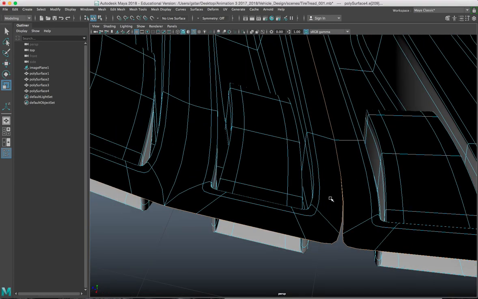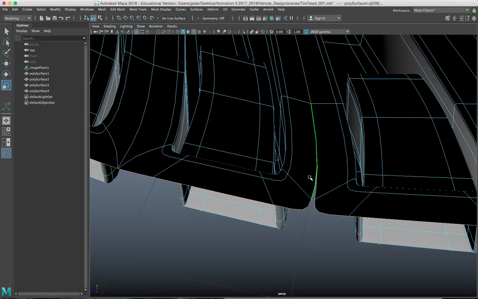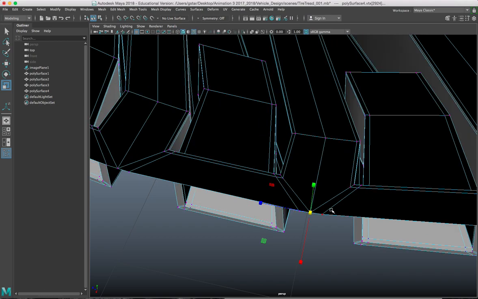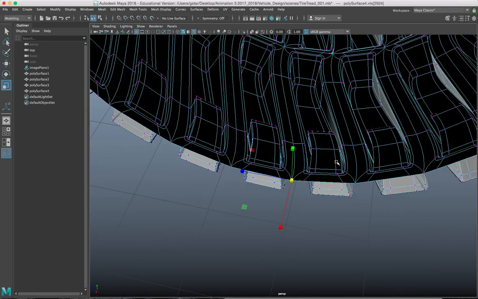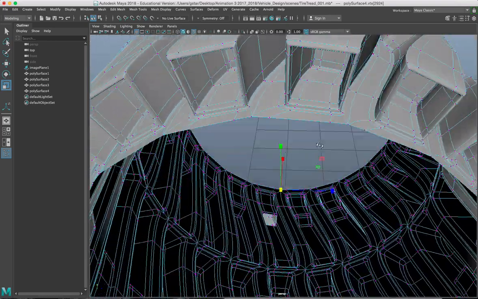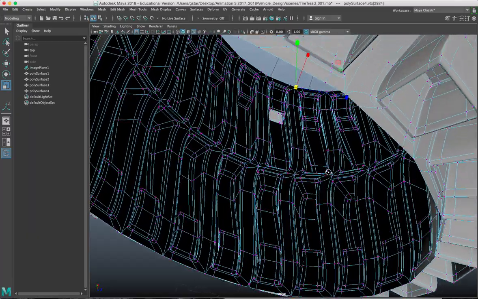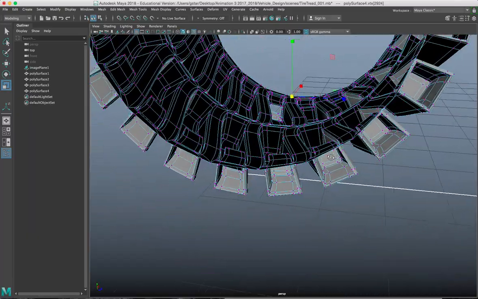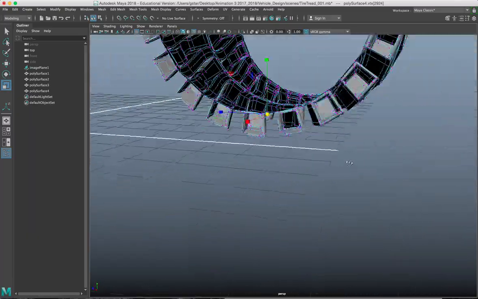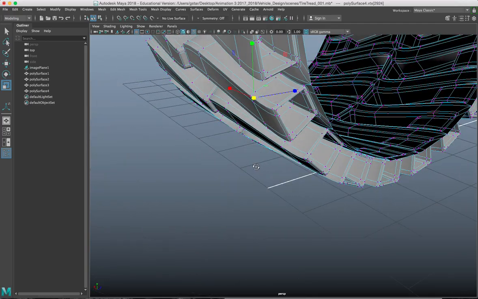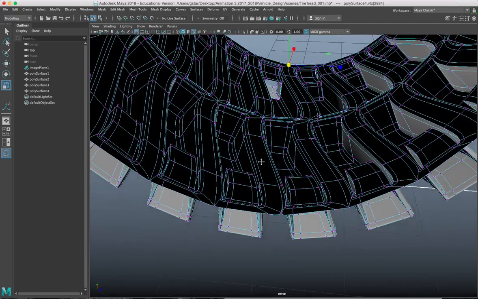It's not connected. All right, so I'll go to Vertex, I'll press 1, and then I'll go to Merge Vertices, Merge to Center, and when I press 3, so sometimes you will find these little strange divots, and it looks like I accidentally deleted a face right there. I'll come back to that.